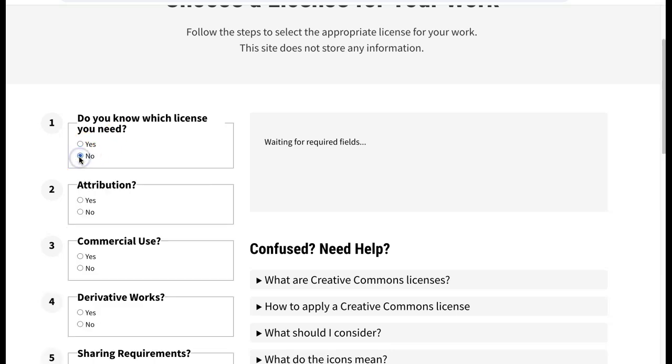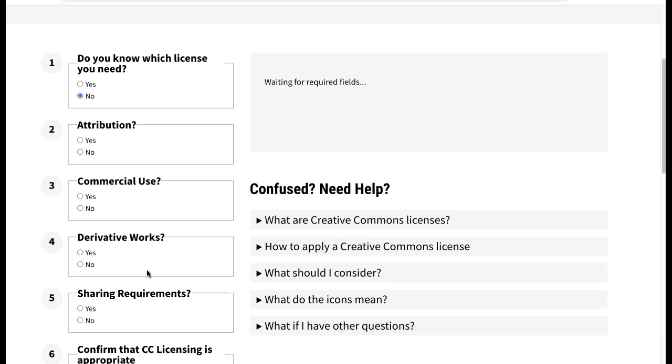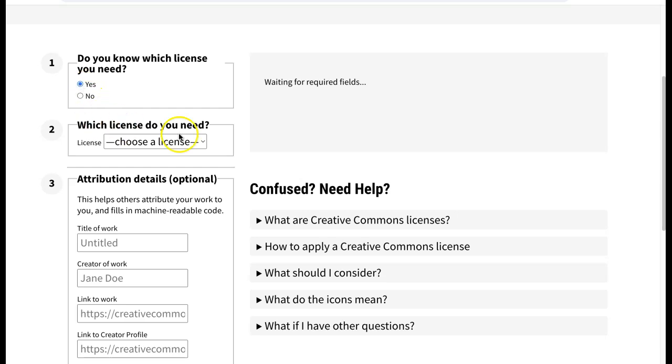If I say no, then it will ask me all the questions of the Creative Commons license options like attribution, whether you want commercial usage, whether you want a derivative work, or whether you want others to share or not. If I say yes, now it will give me an option, which license do you need?